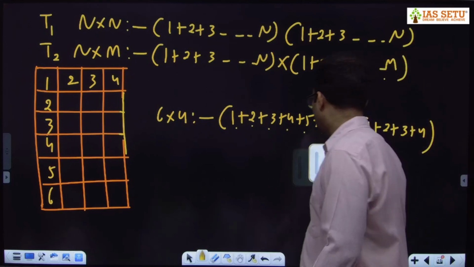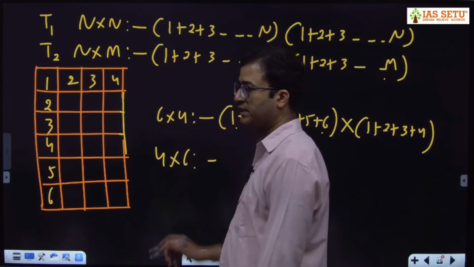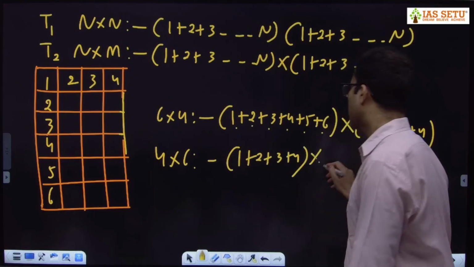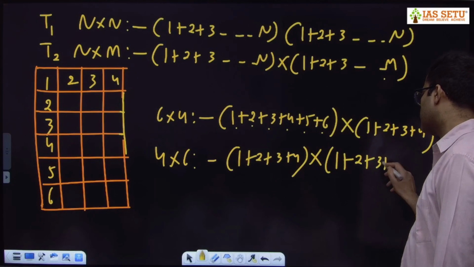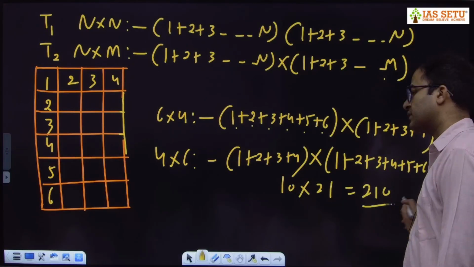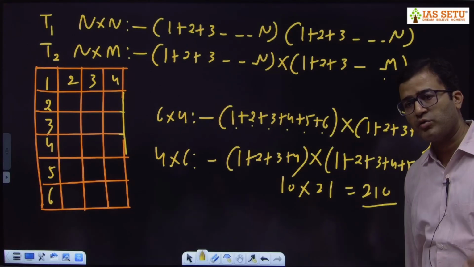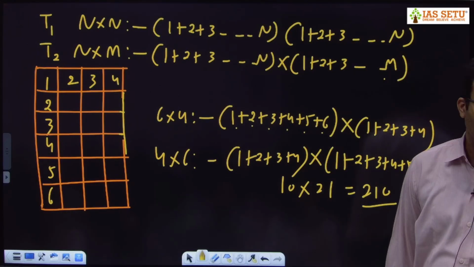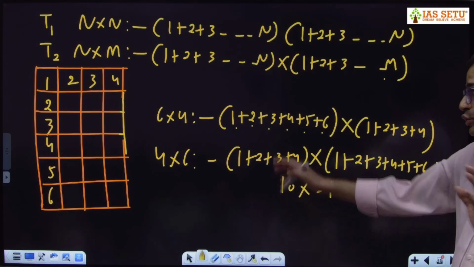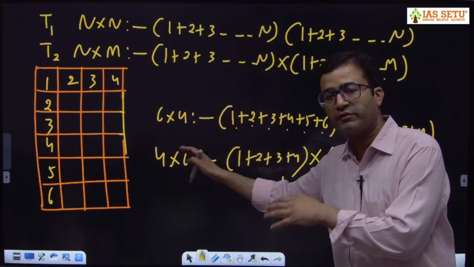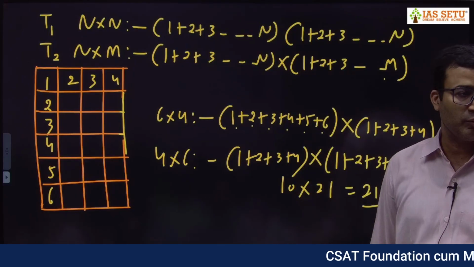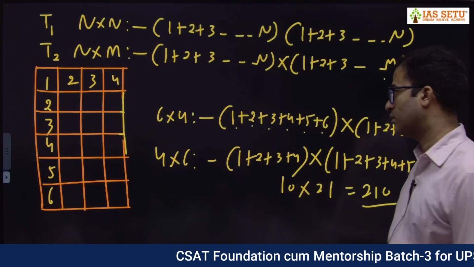Doesn't matter. अगर आपने इसको 4/6 भी लिख लिया तो स्क्वायर में रेक्टेंगल में हो 1 + 2 + 3 + 4 सेकेंड ब्रैकेट हो जाएगी 1 + 2 + 3 + 4 + 5 + 6, then it is 10 × 21, then also answer is same. So don't bother कि पहले कॉलम काउंट करना है रो कर लेना बस काउंट. यस सोचने में टाइम नहीं लगाना है, पहले कॉलम ले लो या रो ले लो, आंसर सेम आता है. You take this figure 6/4, you take this figure 4/6, our answer is exactly same for square also, for rectangle also. तभी मैं बोला ना, first you take column, first you take row, doesn't matter, कोई फर्क नहीं पड़ रहा.